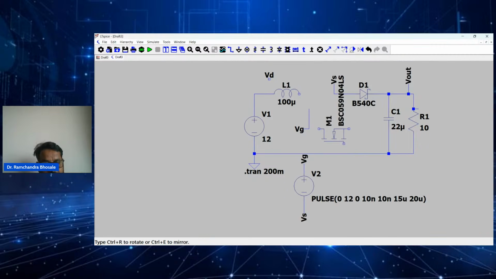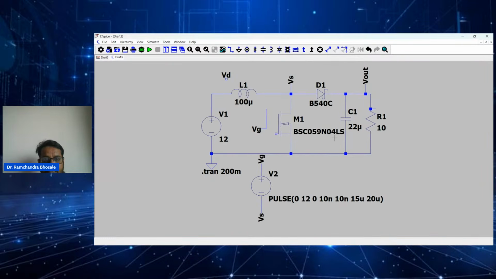I'll bring it here, press Control R. So the drain will be facing upward and the source will face downwards. And this I will connect through a wire to the inductor. Okay, and this I will connect to ground. So now this was a buck converter, and we have converted it into a boost converter.